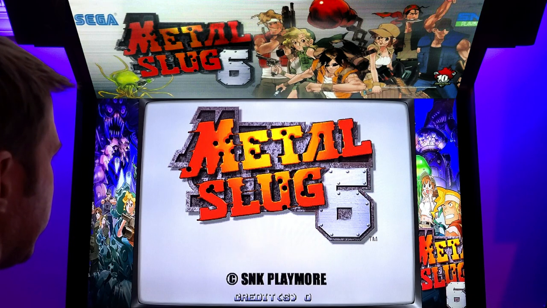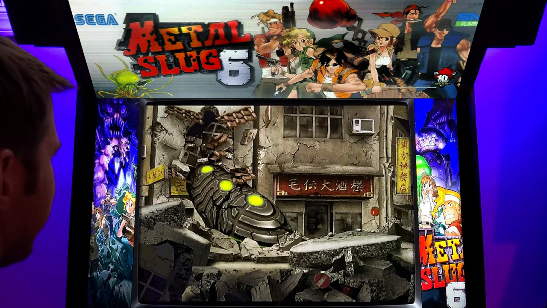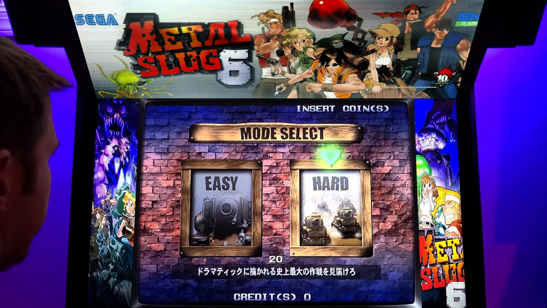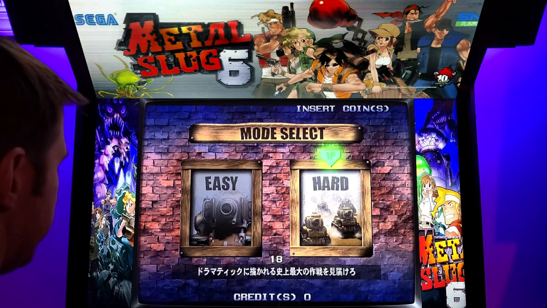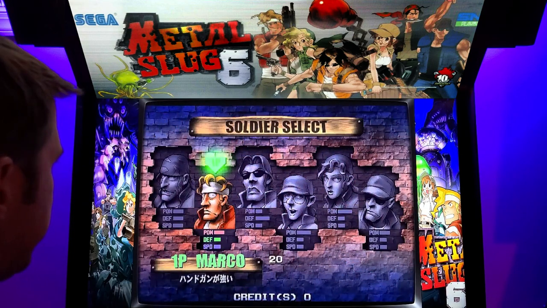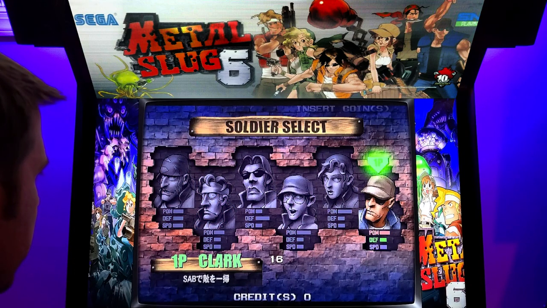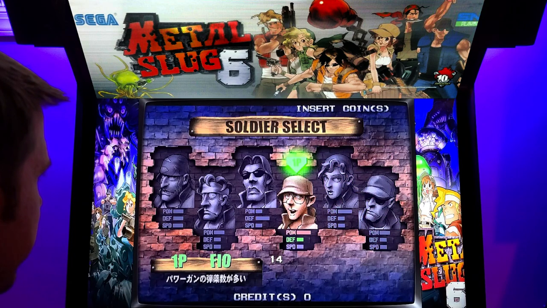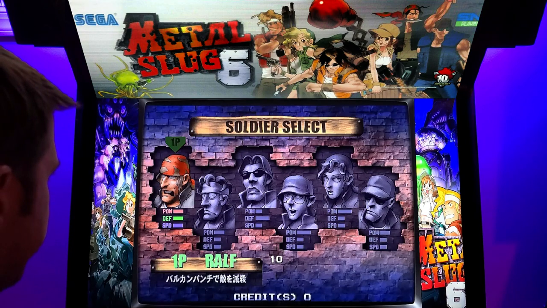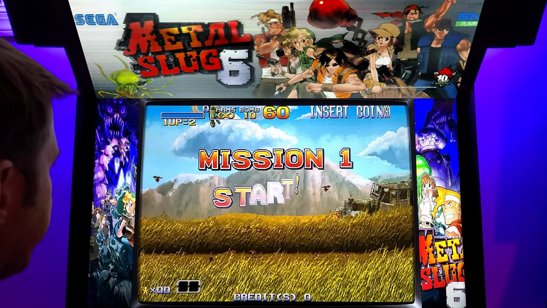I don't know if there's an intro. Or is it just gonna go straight into gameplay? Yeah, just straight into gameplay. Alright. So we're gonna do hard. And so here's all these. So there's Ralf. And over here is Clark. And you see everybody has different stats. I'll go with Ralf. Ralf! Okay. Mission one, start.